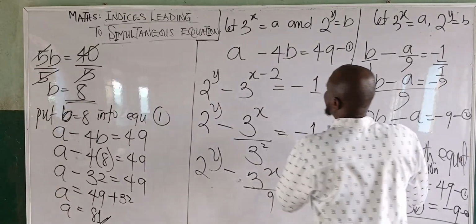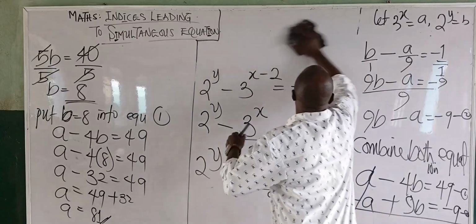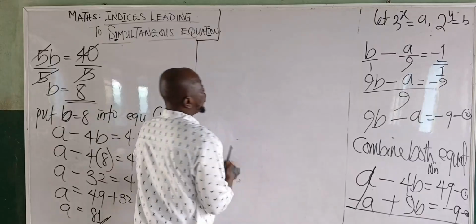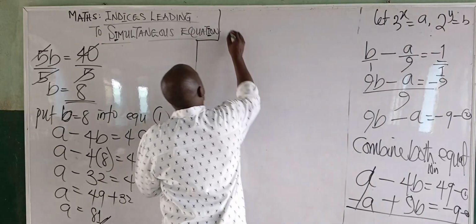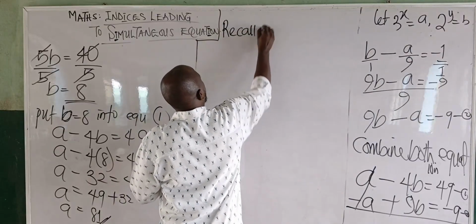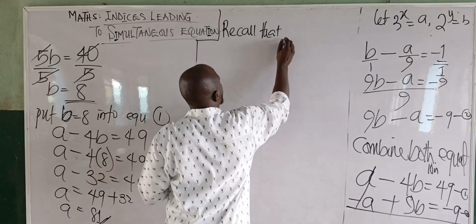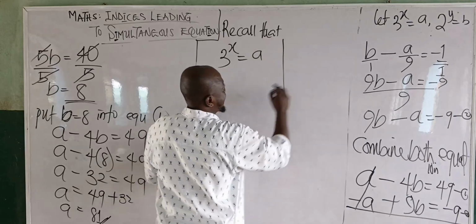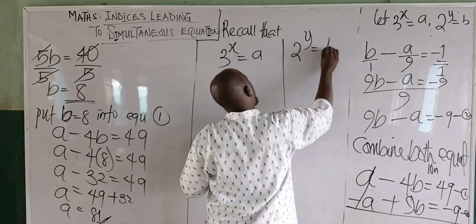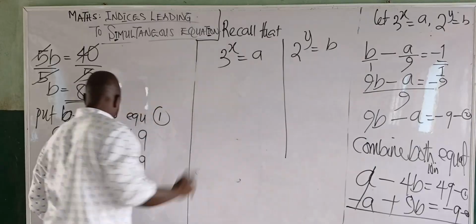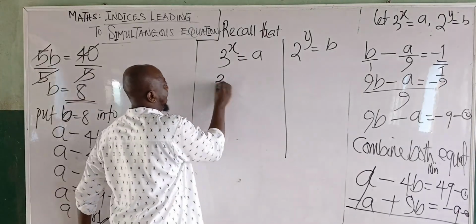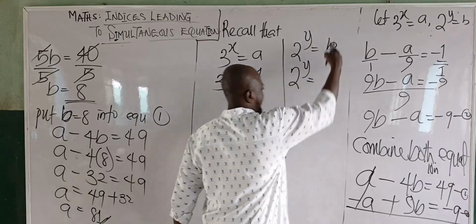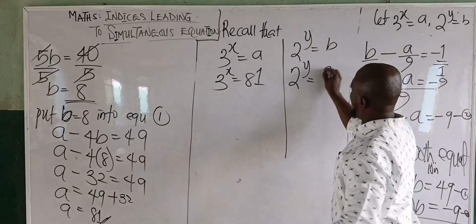But finally, this is not where we stop. We will have to go over the point where we say, let a particular value be a particular value. So we'll go back to this point here, where we say recall that we say 3x should be equal to a, and we say 2y will be equal to b. So anywhere, observe that my a here is 81, so anywhere I see a, I'll put 81 there. Now my b, what's my b here? We know that my b there is 8, so I'll put 8 here.